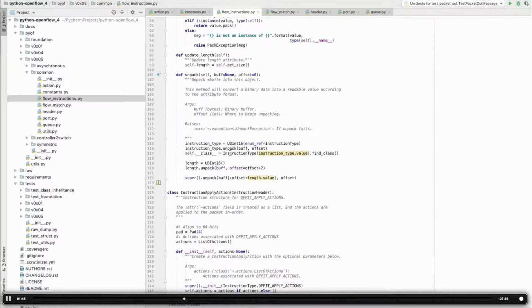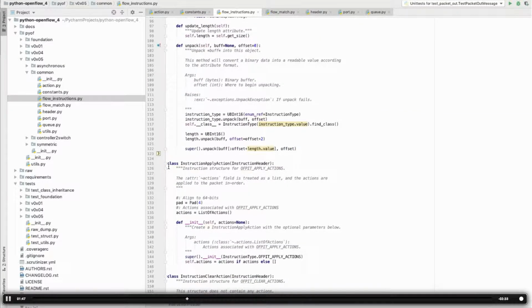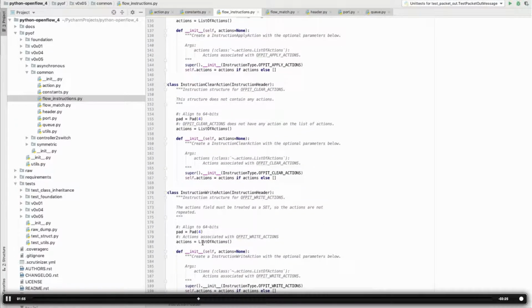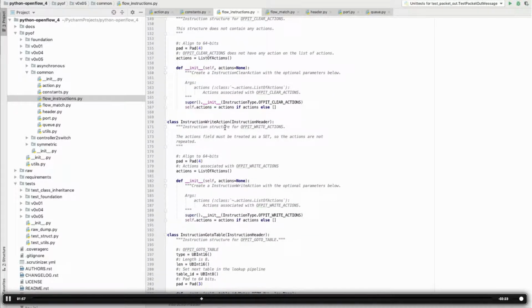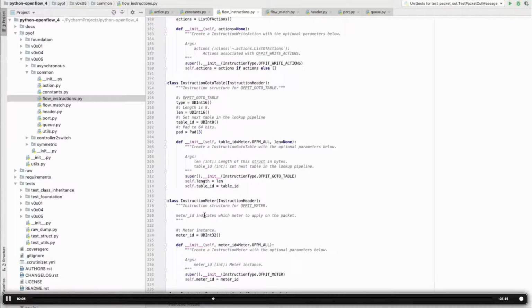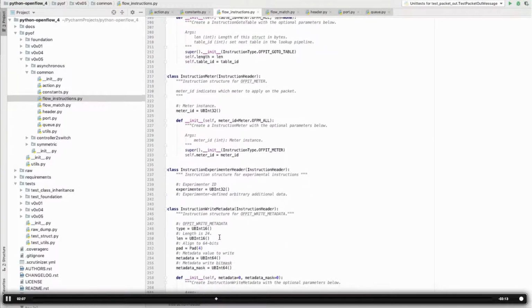Here we have all the classes that were implemented for the flow instructions. These files and these classes are going to be used in other classes, for example in symmetric, controller to switch, and asynchronous. So these are common for all those messages implementation.